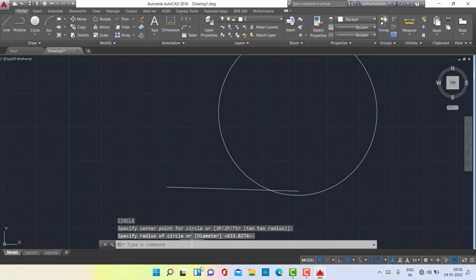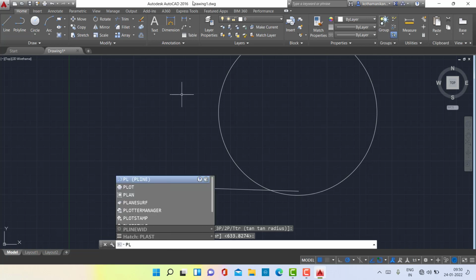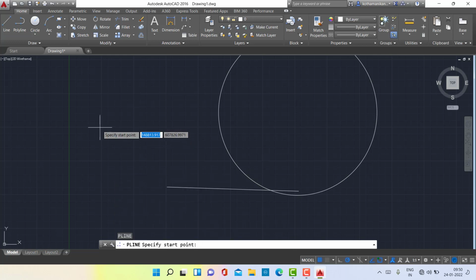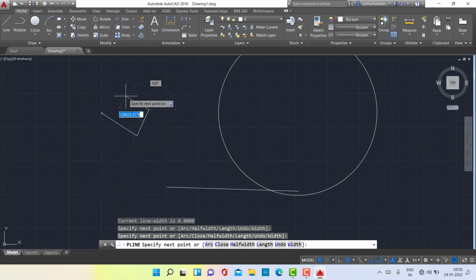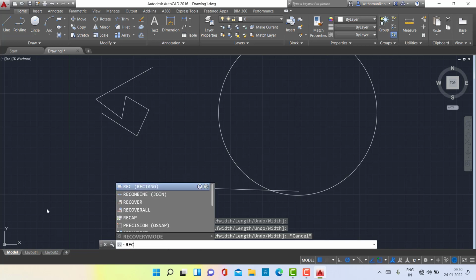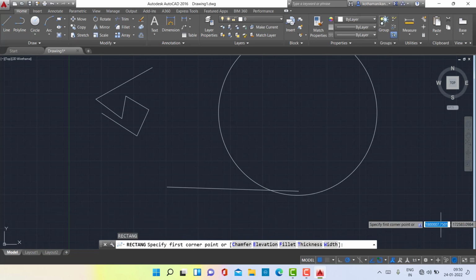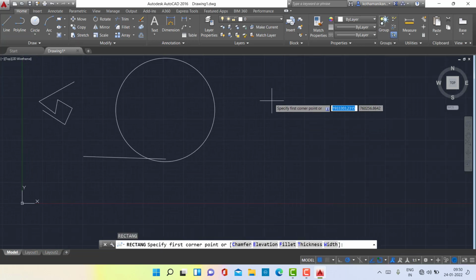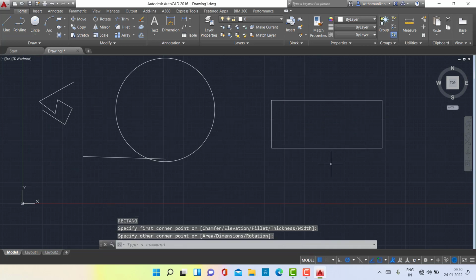And PL means polyline. This is the polyline, and escape it. Here REC means rectangle. This is the rectangle.